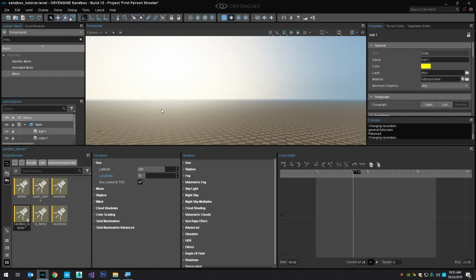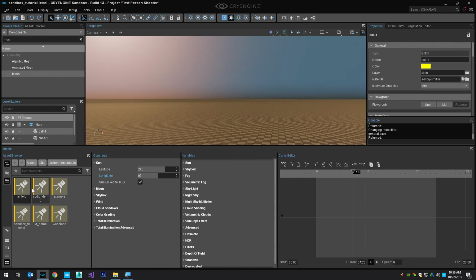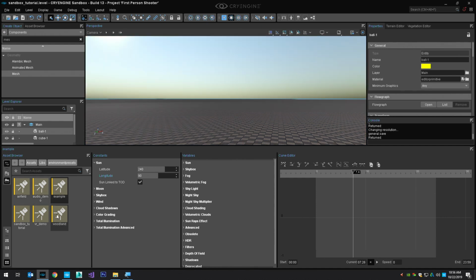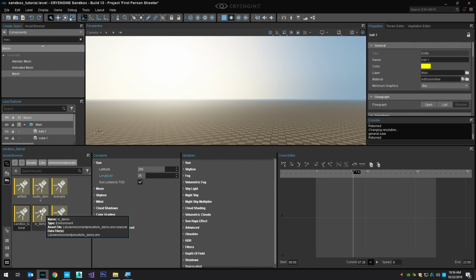And you'll see this a lot of places in CryEngine. So make sure you press Control S while you're in the environment editor to save the preset, because it's not the same thing as saving the whole level. They're two different things. Saving the level does not save the environment preset. You can also load other environment presets. If you click on these, you'll notice there are some kind of colorful and interesting ones here. So you can study these and get some ideas for how you want things to look.